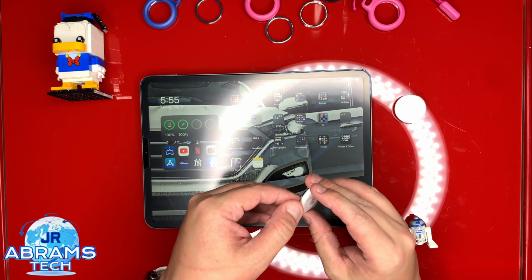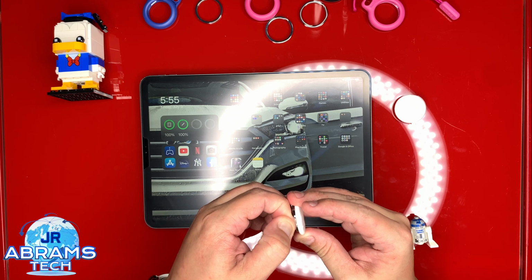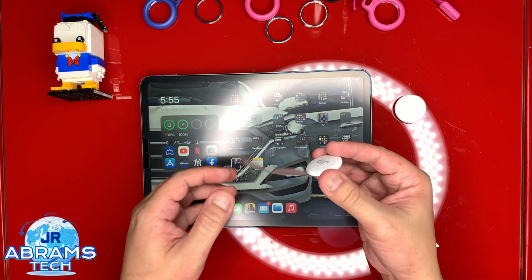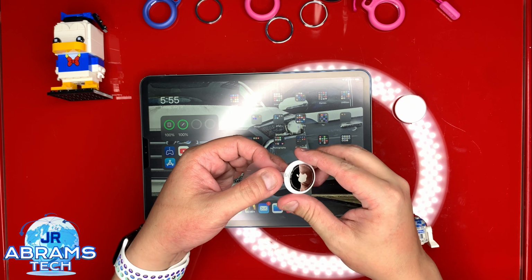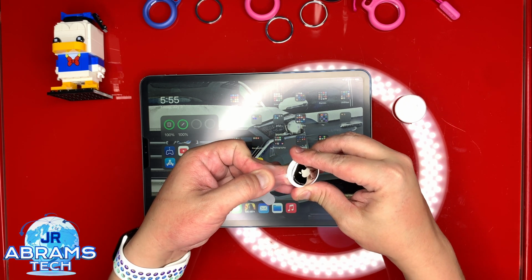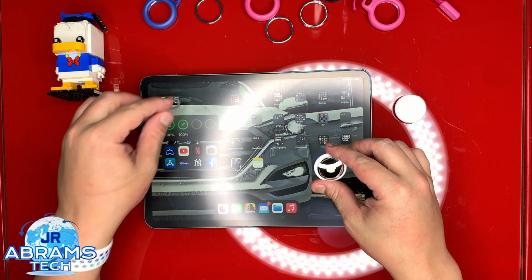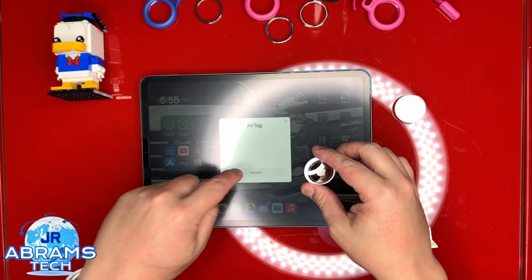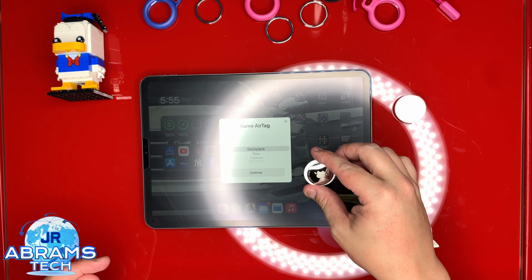And to open it, it has a little tab on the plastic that protects it. You just pull it around and you pull the part that keeps the battery from being used. And just like that, you see the AirTag logo to set it up on your device.